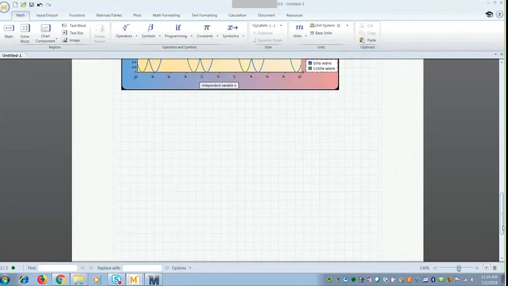But what if we have data? What if we've done a bunch of calculations and we have actual data vectors that we want to plot? So let's do that. And so I'll just make a note here. Okay, so we're going to plot two data vectors. And what we'll do is we'll define a data vector for force, and we'll define a vector for distance, and we'll calculate torque, and then we'll plot the torque.